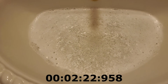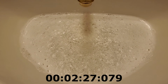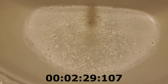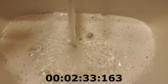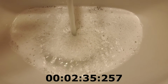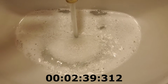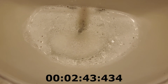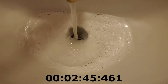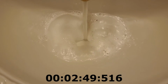It's been about three or 4 minutes now. Oh, there goes the water. I think it's draining. I think it is draining. I'm gonna be shocked if this works because I never believe these things that they show online. Oh my God, it worked! Holy shit!